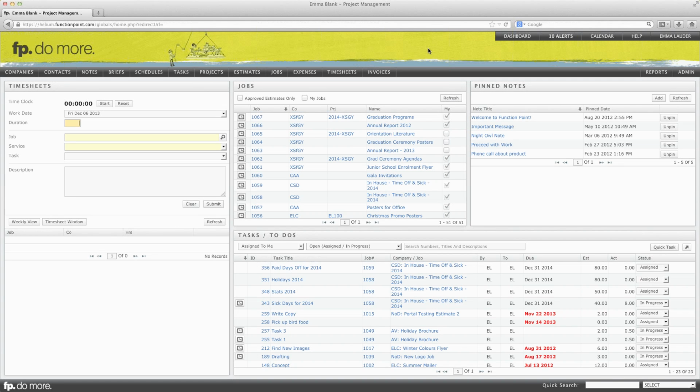Retainers, as we think of them, are when a client, let's say, has come to you and they said, okay, you know what, for the next year or 6 months, we're going to give you $2,000 a month if you do 2 jobs for us in that month or 20 jobs for us in that month. So retainers can be some months very beneficial and other months probably not so beneficial. That's how we think of retainers. And we have found that the best way to handle those kinds of jobs in your system is through the projects module. So let me just run through that, and then that may bring up some questions, or then I'll at least have kept you longer than 20 minutes and can let everyone then get on with their weekend.